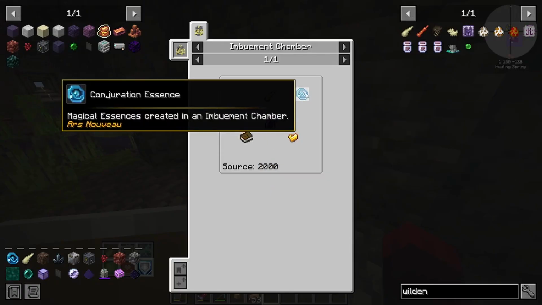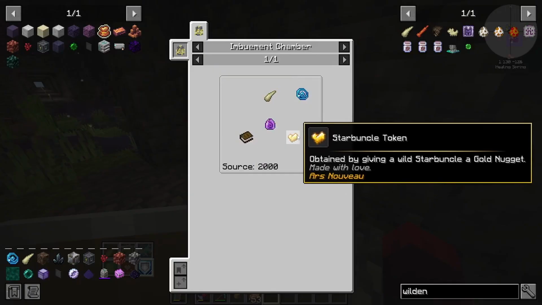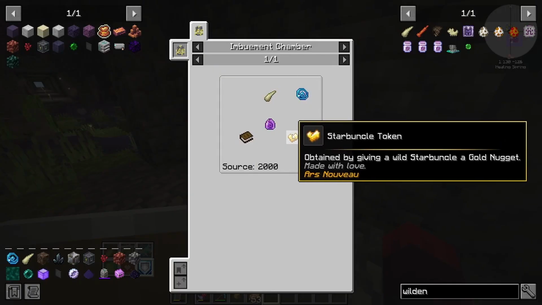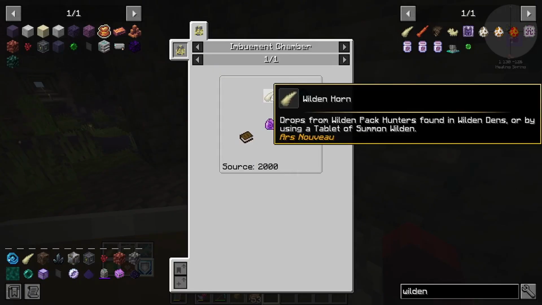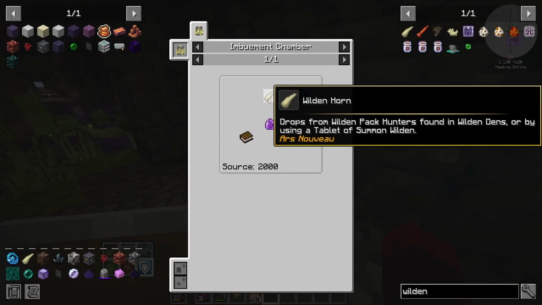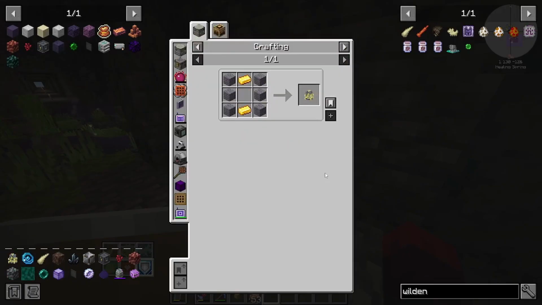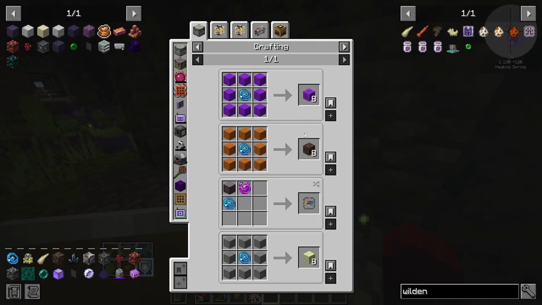Actually, it seems we could probably make a conjuration essence with the imbuement chamber. I've gotten a Starbuncle token from a dungeon chest, and I feel like I've seen Wilden horns out there. I don't have any in barrels right now, but I might recall seeing some in the dungeon. I'm gonna head back there. But we can use this stuff in an imbuement chamber, which is not hard for us to make conjuration essence, which can actually let us make soul sand, and quite a decent amount of it. Ooh, as well as end stone.